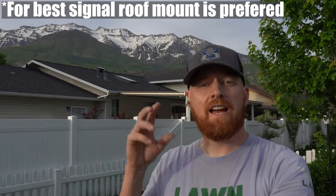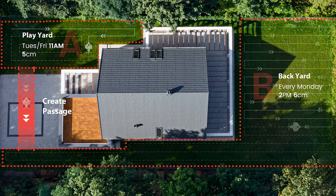The Luba is a multi-zone system, so you can set it up on the front yard and then create a walking path to the backyard — or even your neighbor's yard — and mow it. I'll be testing that thoroughly in the weeks to come. My absolute favorite feature of the Luba has to be the crosscut. It just automatically crosscuts as part of the system and it's one of the selectable options.